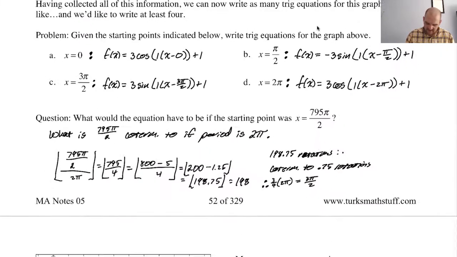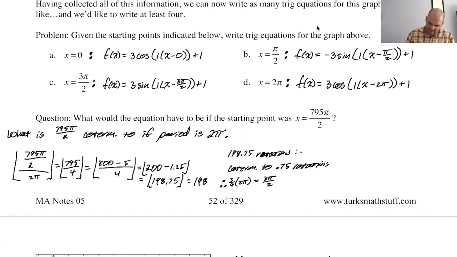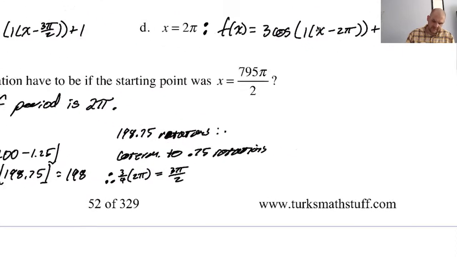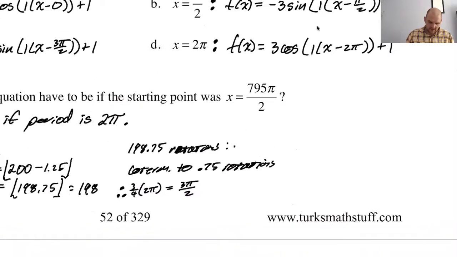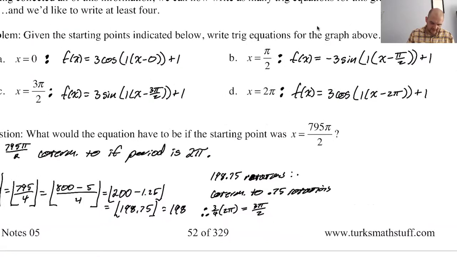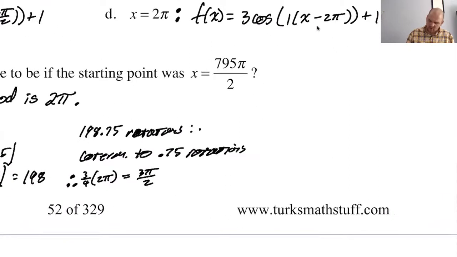It took me a while to work out the logic on that. But I think sometimes that's good, to like, I don't immediately see how to convey these ideas all the time. So whatever I got at three pi over two, I should get the same thing. So I got a positive sine. So I think that my equation should be f of x equals three sine one x minus 795 pi over two plus one. All right. You know what I'm gonna do now? I'm gonna graph all five of these.